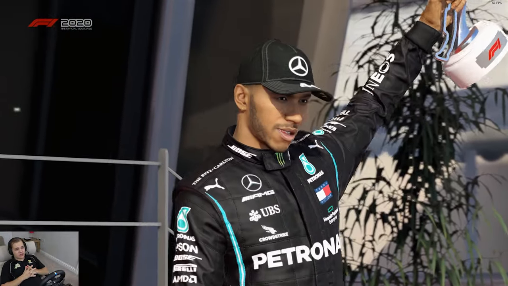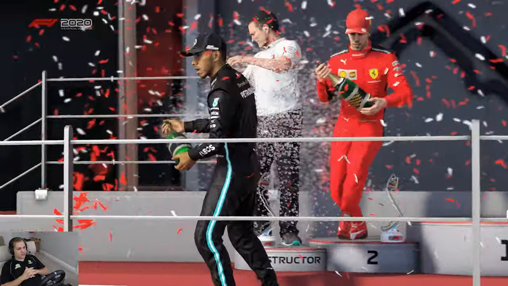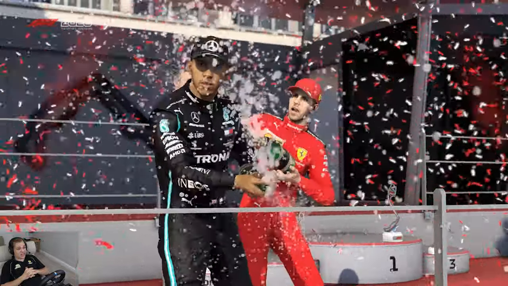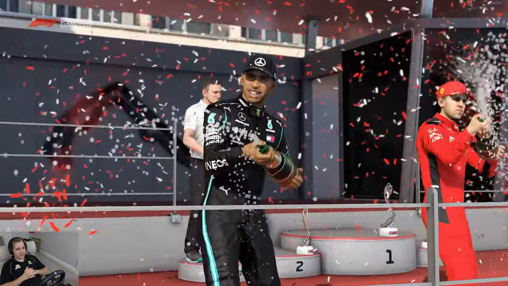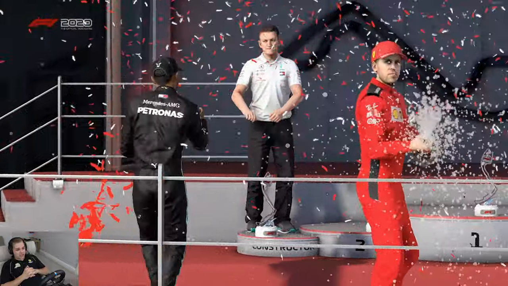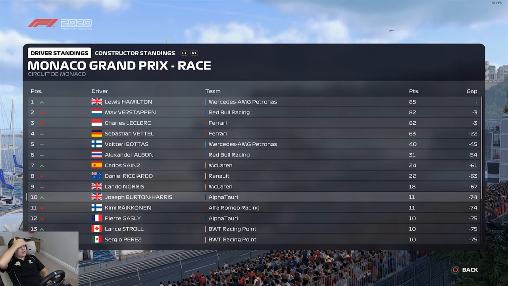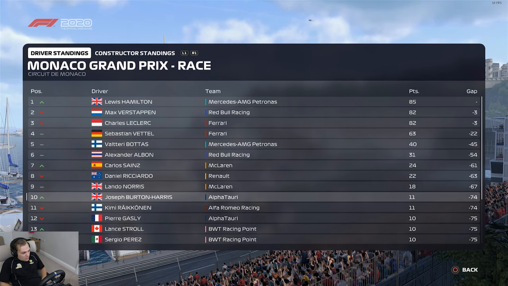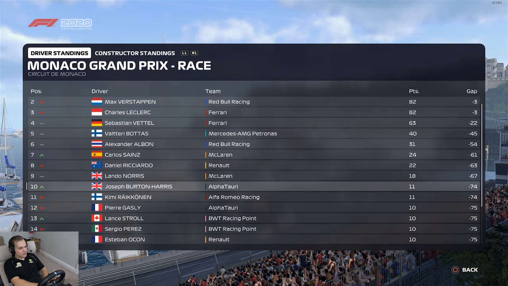The Ferraris were definitely a lot quicker in this race than what they've been in previous races. Definitely the Ferrari chassis this year is nowhere near as good as it's been in the last 2-3 years. But around here on F1 2020, Monaco, they've been pretty good. I was shocked the Red Bull weren't quick. Alrighty, there it is. 10th, up inside the top 10. So we're ahead of our teammate by 1 point.